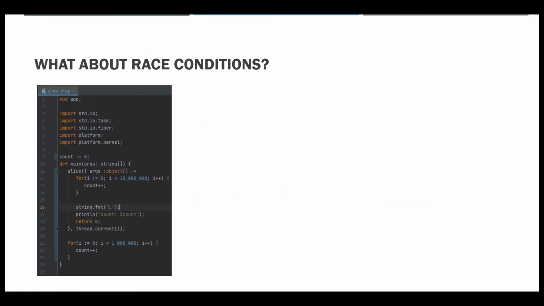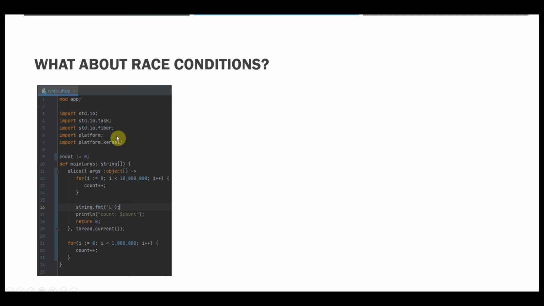Now, what about race conditions? I know some of you are probably thinking, well, okay, this is nice and all, but now I'm kind of worried. What if I have a race condition where I create like 16 different fibers on a single thread, and I'm manipulating some variable that is on that same thread? Because what if I try to use an atomic integer? Well, that's not going to work in this case, right? Because the way atomics work is you acquire a lock on the thread that has that lock. So if you're executing 16 simultaneous fibers on that thread, using an atomic integer will not help you, because it thinks that it's a single thread and there's no point in locking the object.